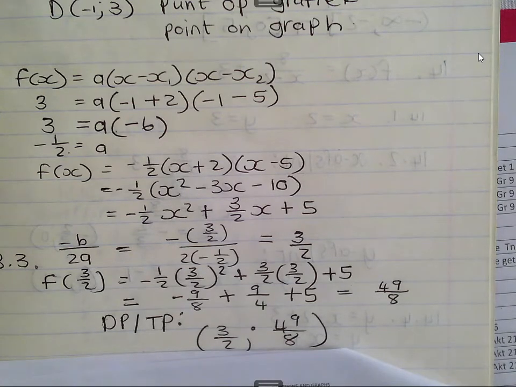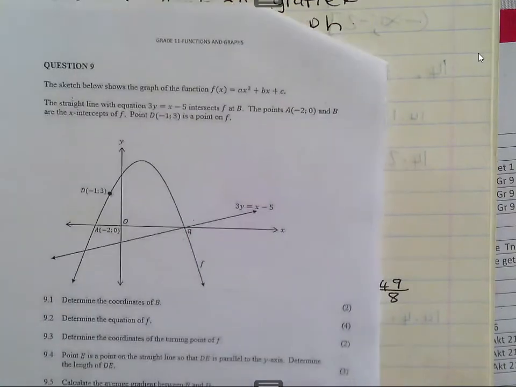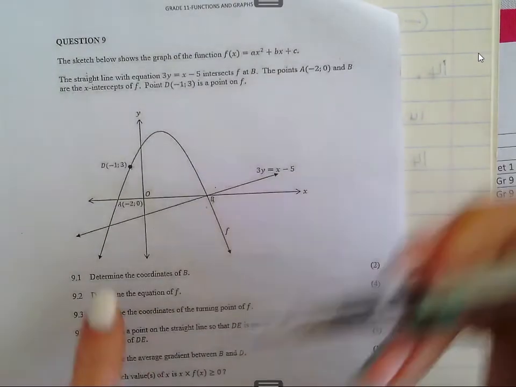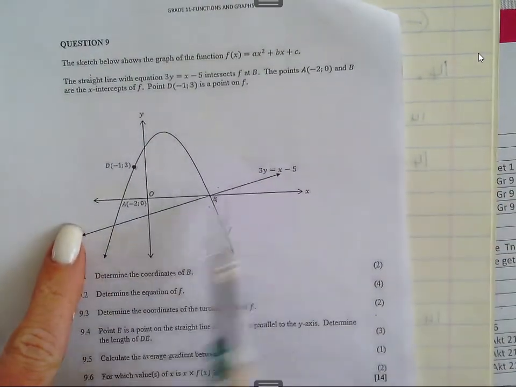Any questions? Okay, the last one I want, not the last one, 9.4, I quickly want to talk to you about. We haven't come across one like that, but it is actually very, very easy. So, are you done writing? Then I can put the graph on. So when I have the graph here, what they're telling me is they are saying that point E is a point on the straight line. So it's somewhere here on the straight line.